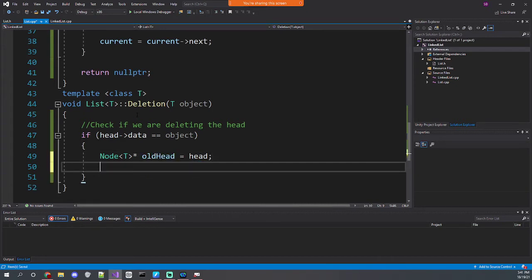We will then set the head equal to the current head's next. So we have it point to whatever the second element in the list is instead of the current head. That way it goes around it. And then we can delete the old head.